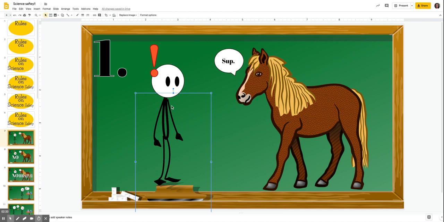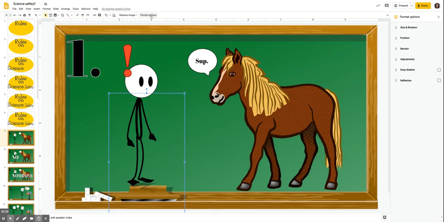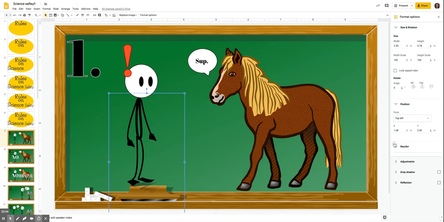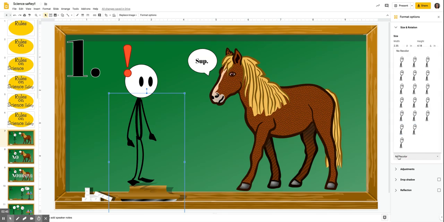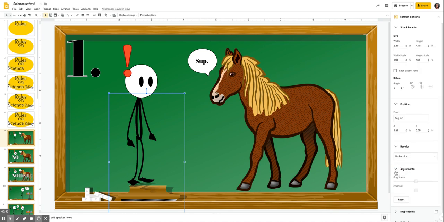Also, if she wanted to change this body, Google Slides has awesome editing formats for photos. So if you go to Format Options, you can then change the size, the position. You can recolor it to any of these colors. Sometimes students will see different colors if it's not a black and white image. And then same here with the transparency.